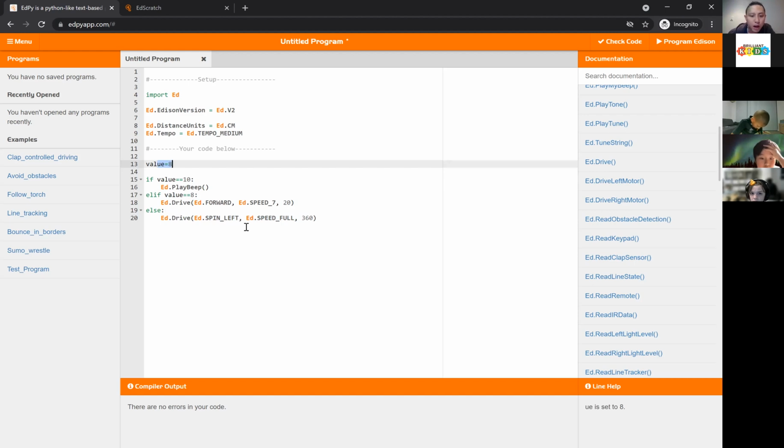Okay, awesome. So now, does anyone want to guess what number I should put just to make it spin left? Maybe you can type any number and then I'll test if it spins left. It can be 10, it can be 8. Maybe just type in the chat. Type any number I should replace this with so I can make it spin left. Okay, Raphael, are you there? Nope. Okay.